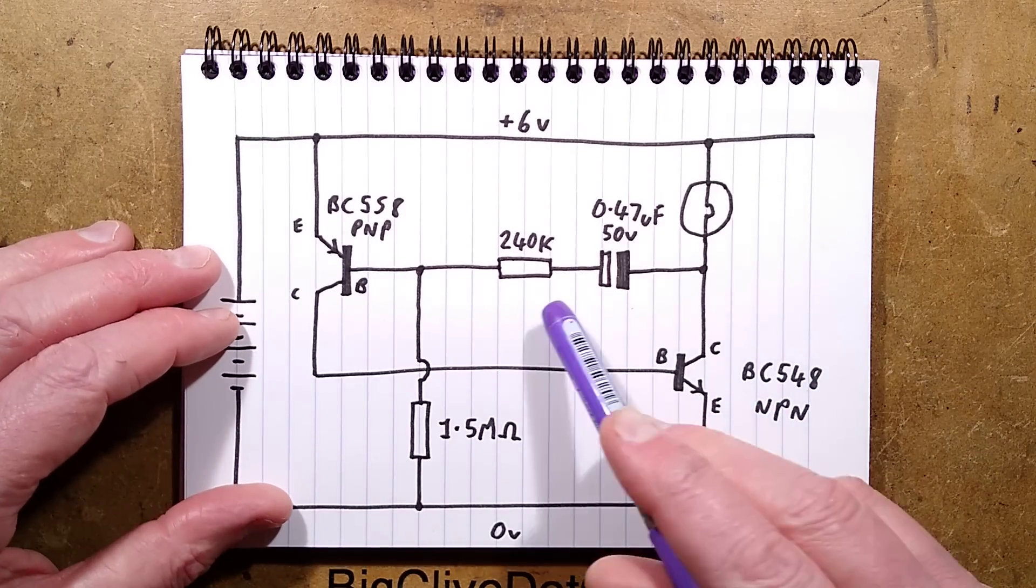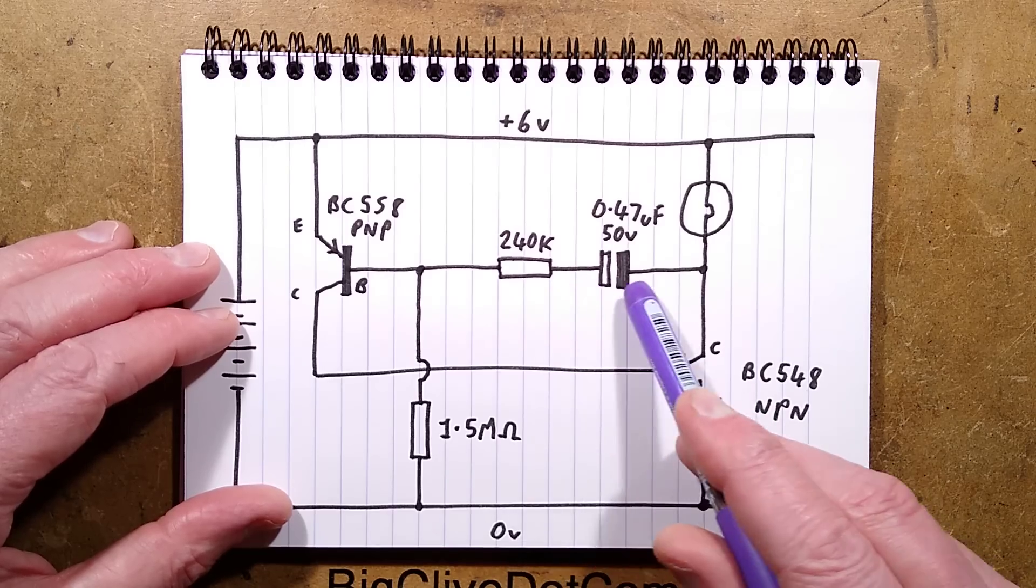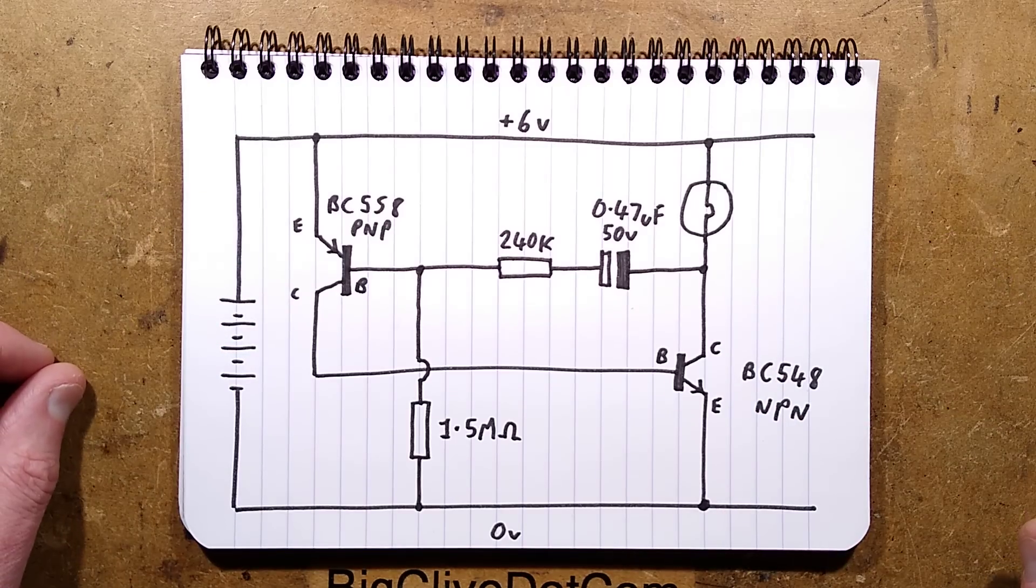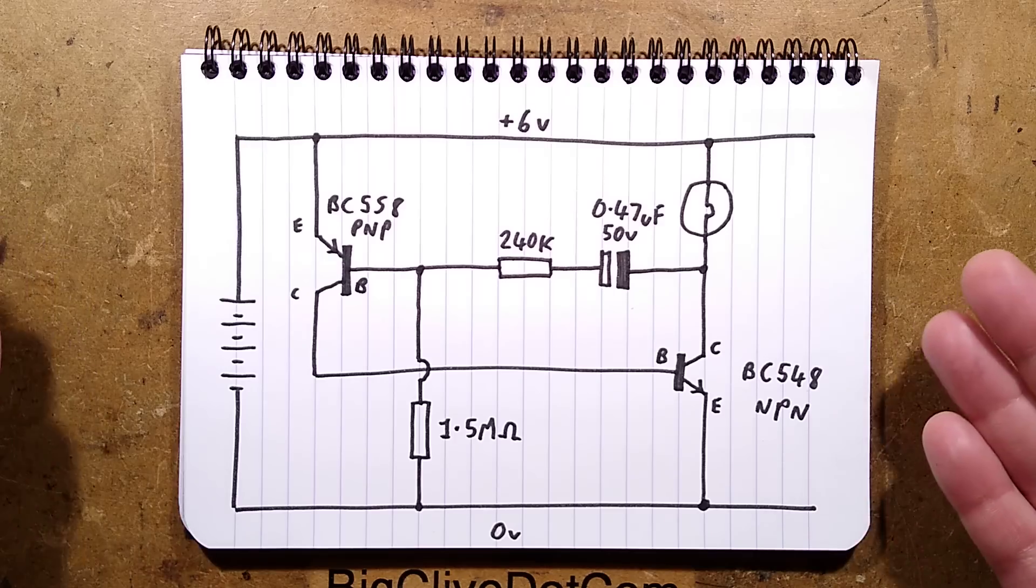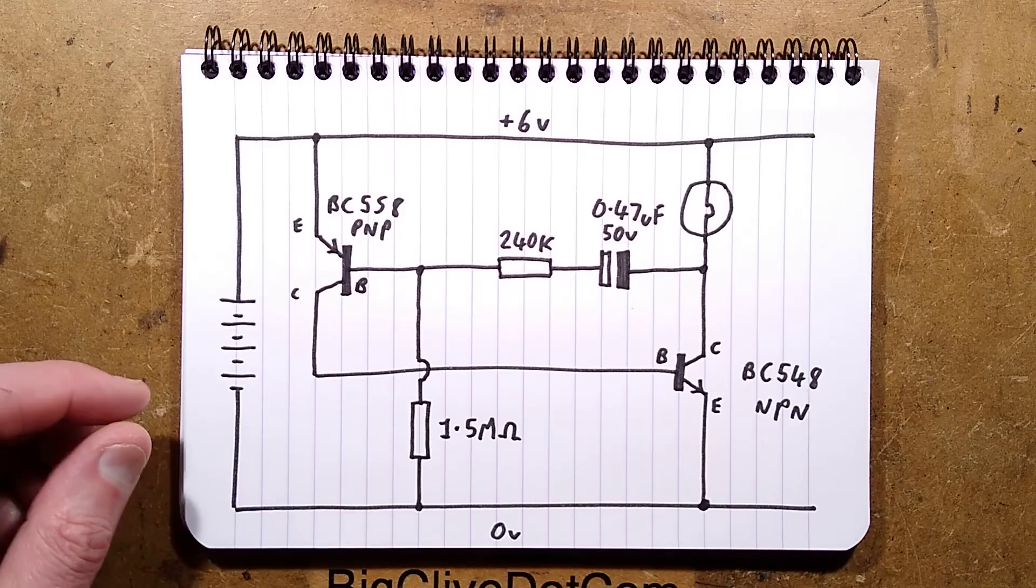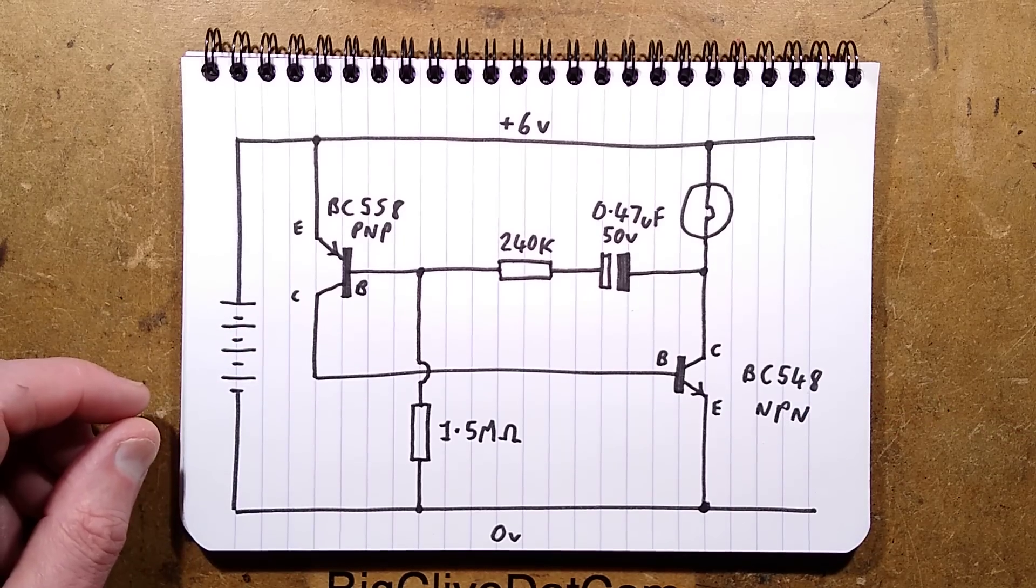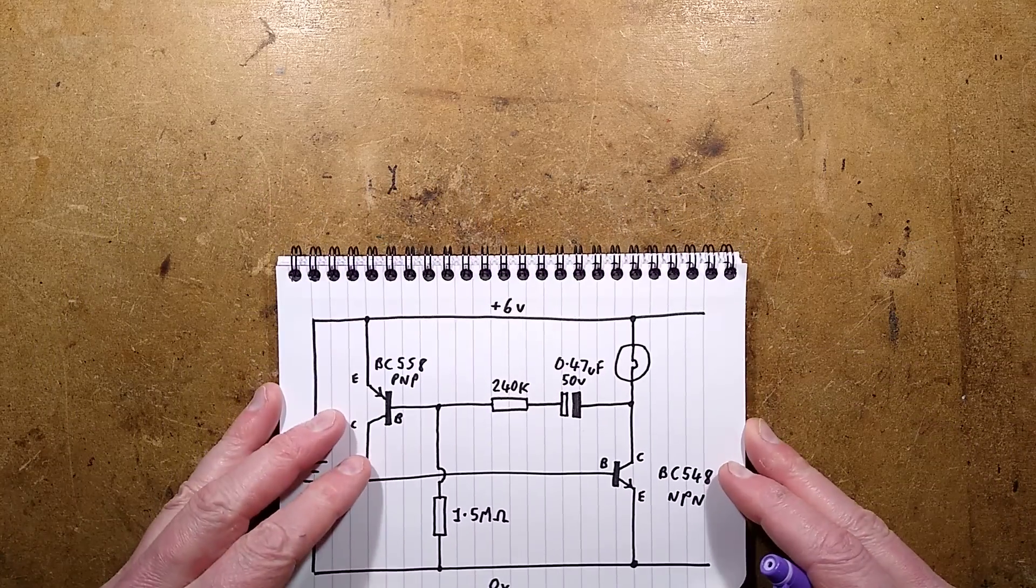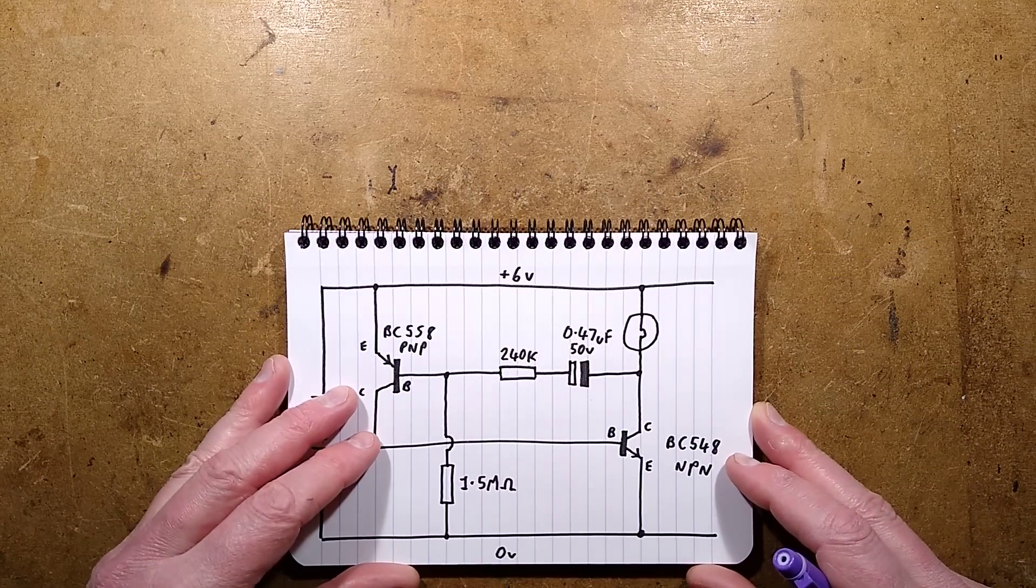That's it - it's basically charging and discharging this capacitor, and that's toggling the whole circuit on and off. It is very minimalist. It's too minimalist, to be honest. But having said that, it's all about saving components. But you think, it's not going to save that much really, is it? Like a couple of resistors here and there. It's not good. I think someone's just being clever, trying to economize it to the hilt.